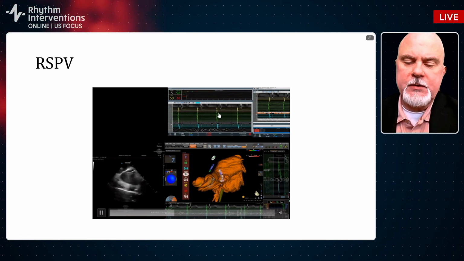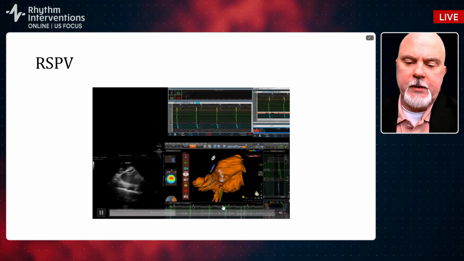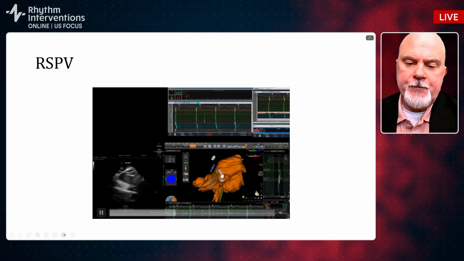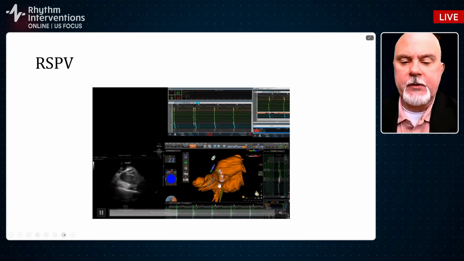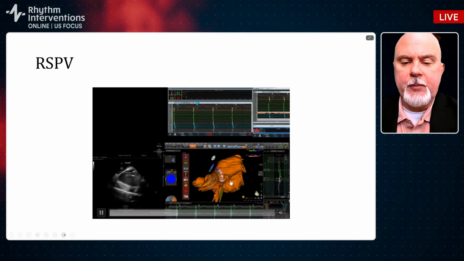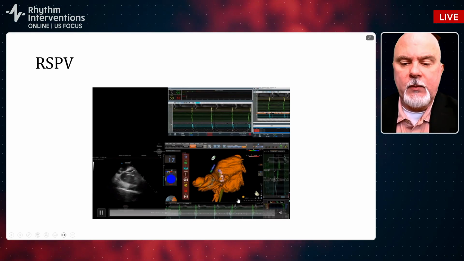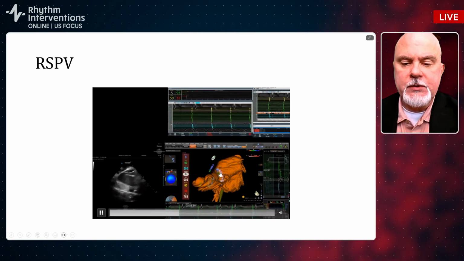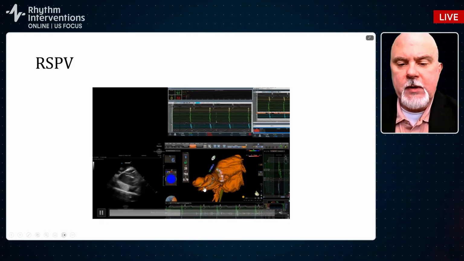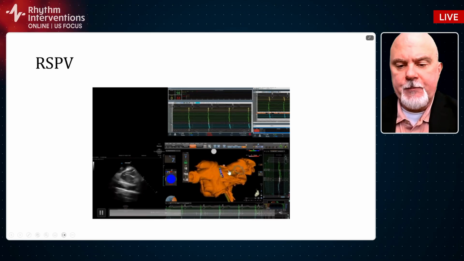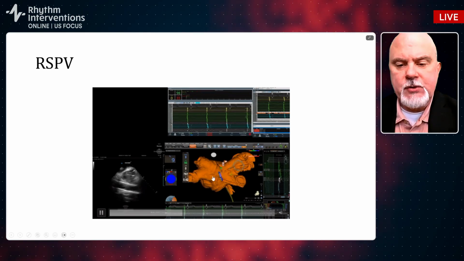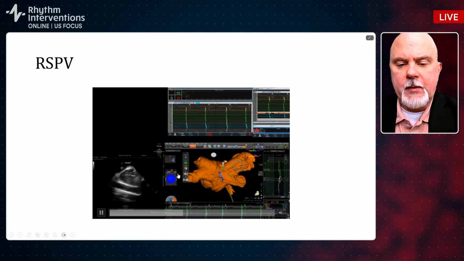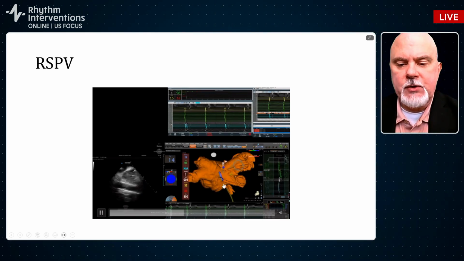Down the bottom is the coronary sinus, and then in the middle, the green is the information from the circular mapping catheter. We place the mapping catheter in the pulmonary vein, and we're simply delivering the ablation lesions. One unique thing about the Qdot is that we're really just looking at catheter and implied tissue temperatures, so that we know when we have a good lesion.